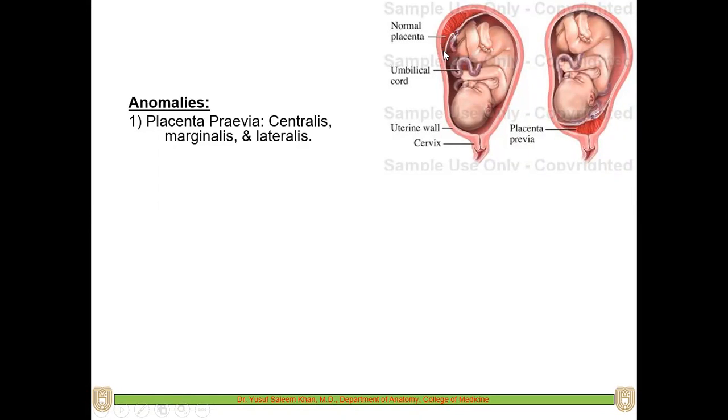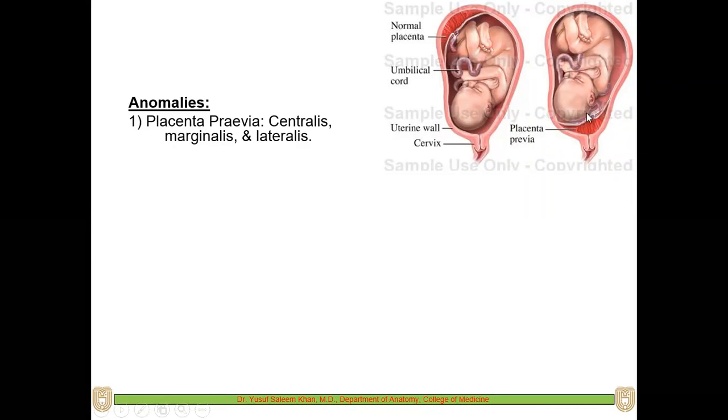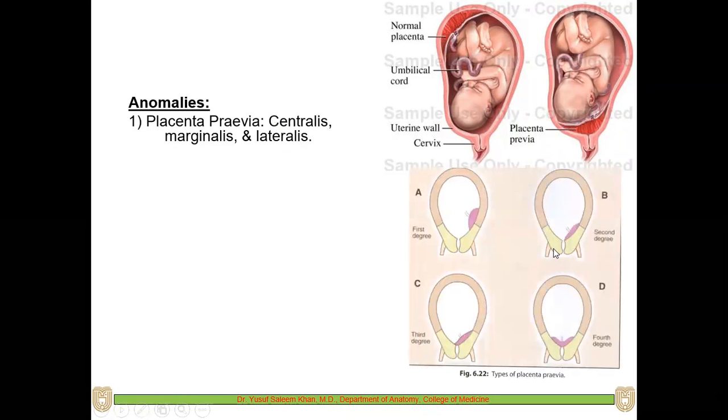Sometimes, or with multiple pregnancies, it has been observed that the placenta keeps getting attached to a lower position. Or sometimes if there is any abnormality within the uterus, it can happen that the placenta, instead of being in the normal position, is attached in the lower positions, like here. So this is called placenta previa. What happens if there is placenta previa? Especially during delivery it will be a difficult delivery, especially if it is central. There are different types here, if you can see.